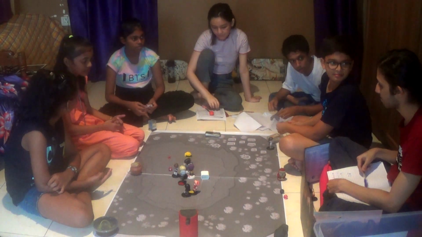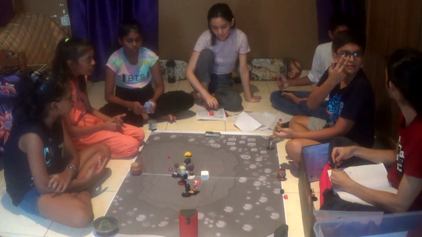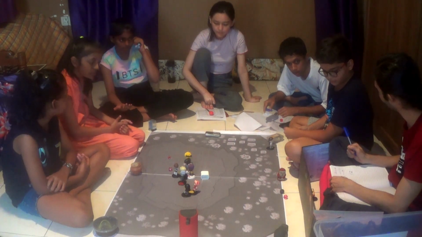Grab. How deep is it? 3. And 2. 2 deep and he's already 2. And you are already 2. Yeah. Right? Fine. So you have grabbed it with using one action. Now you have still 5 blocks of movement left. Here.